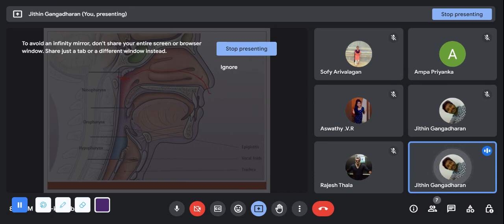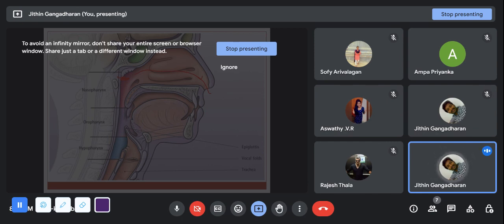The nasopharynx is the furthermost posterior end of the nasal cavity. When you insert a pen through your nose, it will reach your nasopharynx. When you insert a pen through your mouth, it will reach your oropharynx. And the part of the pharynx beneath or posterior to your larynx is known as the laryngopharynx. So that is the nasopharynx, the oropharynx, and the laryngopharynx. Now, there is a structure known as the epiglottis.